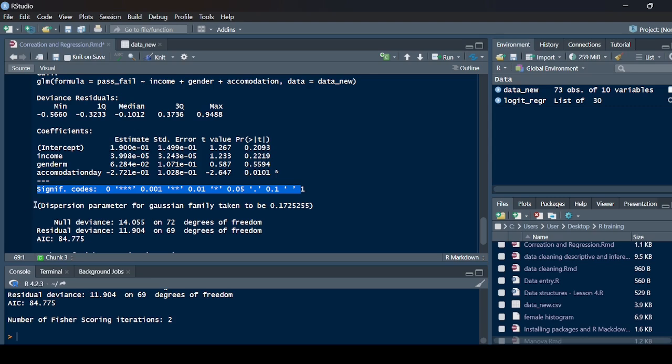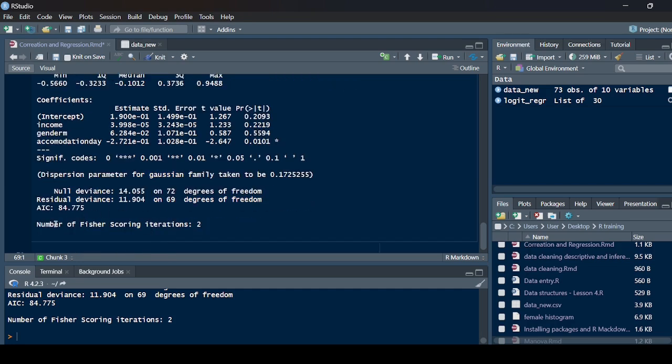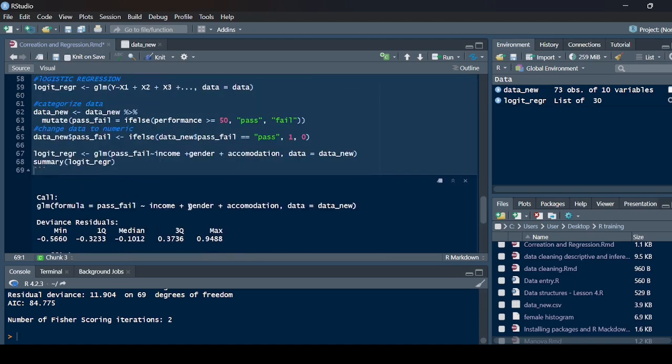The new one we have here is the dispersion parameter for Gaussian family, and the number of Fisher scoring iterations. Now, to be more specific, we can come here and edit our formula.